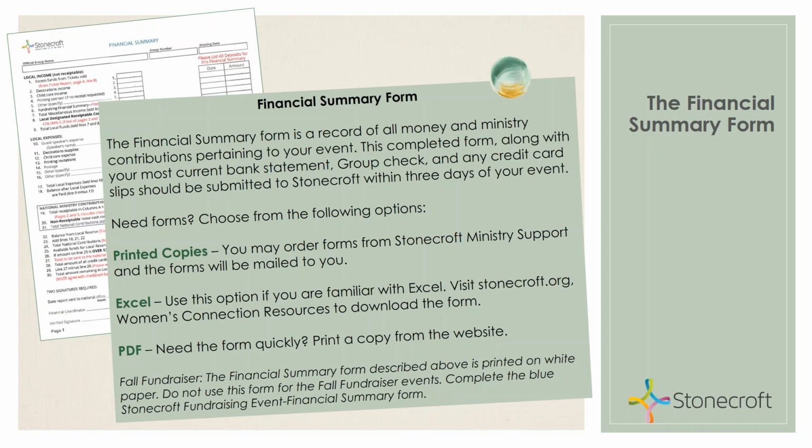Need forms? Choose from the following options. Printed copies can be obtained from Stonecroft Ministry Support. Simply contact us and we will mail them to you. Excel: use this option if you are familiar with Excel. Visit stonecroft.org, Women's Connection Resources, to download the form. PDF: need the form quickly? Print a copy from the website.